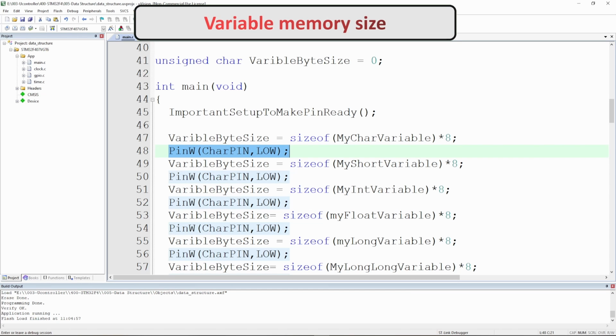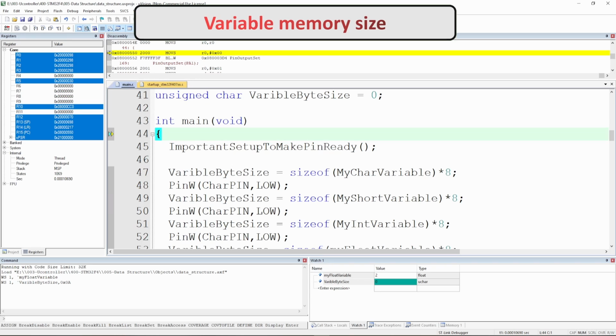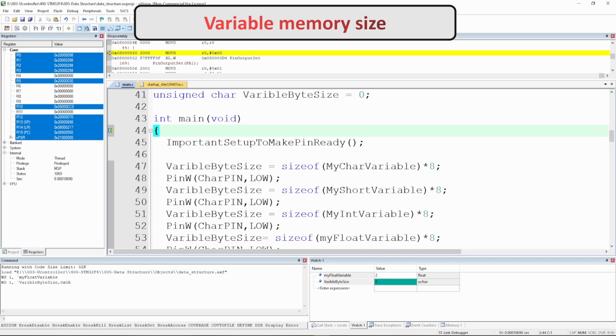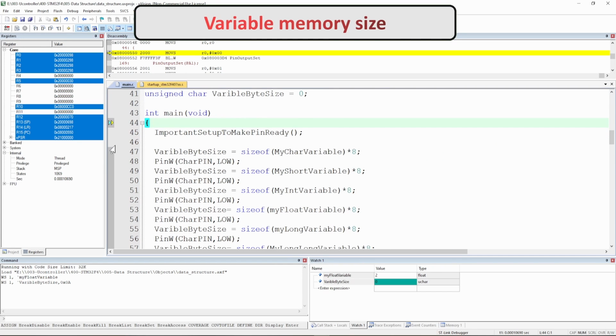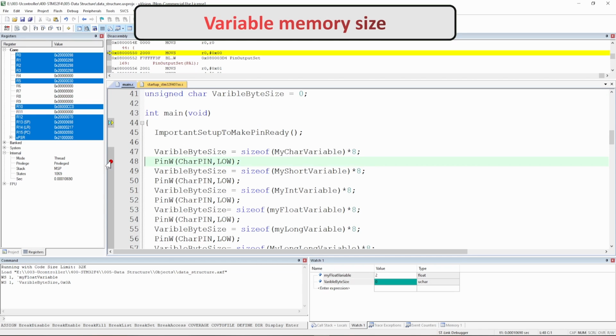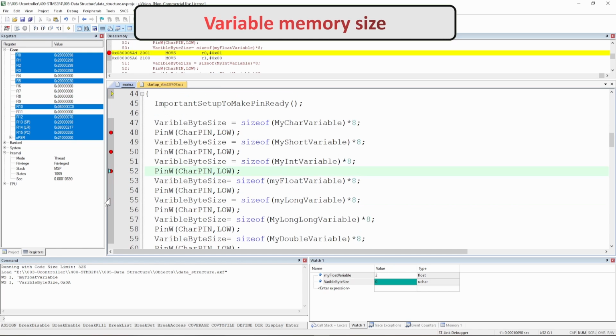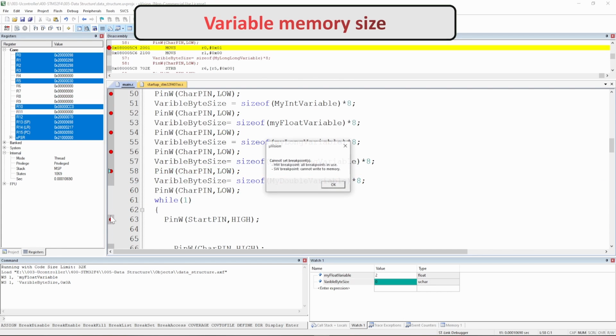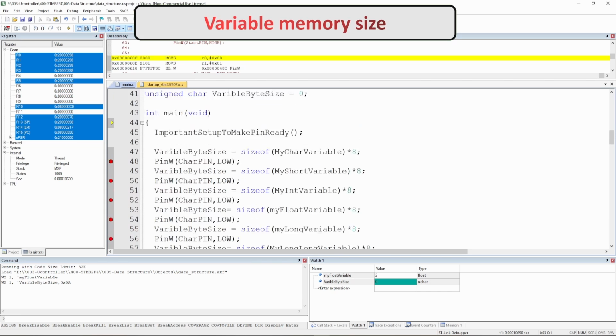Now if we click on the debug mode and move here, we should be able to stop this. So let's go here, and we have this dark gray area where I am able to read my variable, or the size of the variable type, each time. So let's bring it here. Here we have all our breakpoints. Okay, that's the maximum I can go, but that's fine. We can live with that.